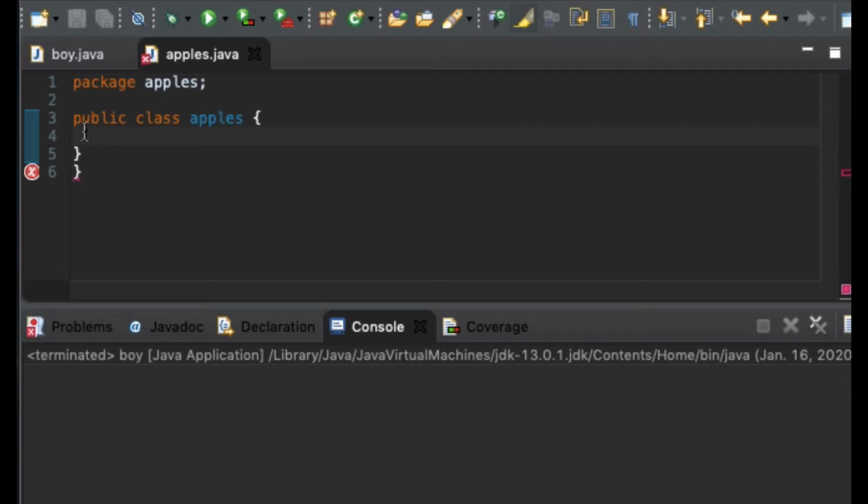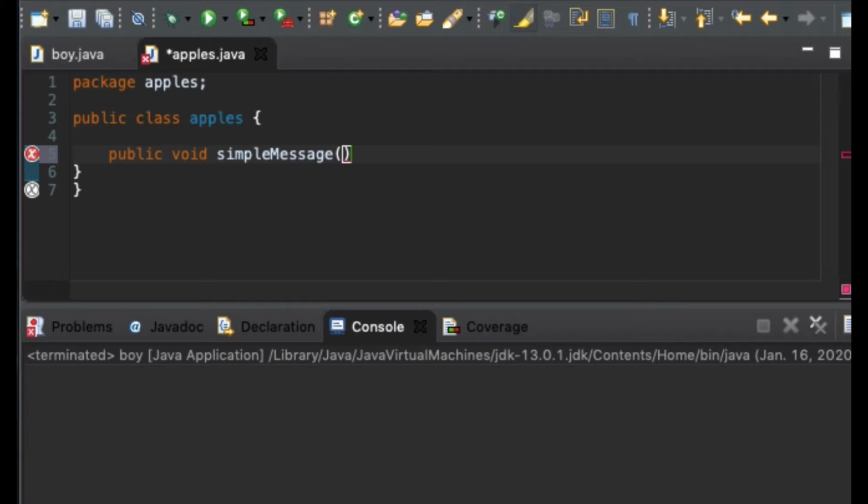I am going into the apples class, public class apples. Inside of this one I'm going to create something called public void simple message, and then inside of this one I'm going to create an argument.